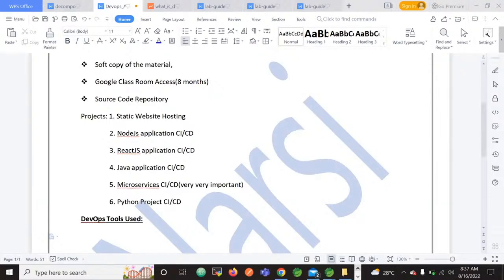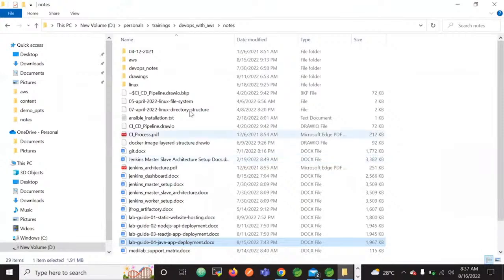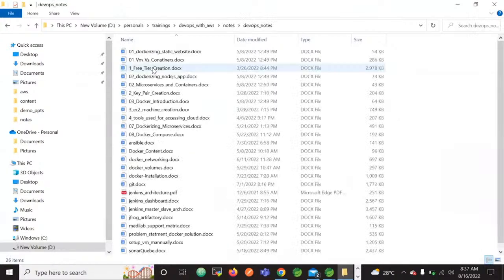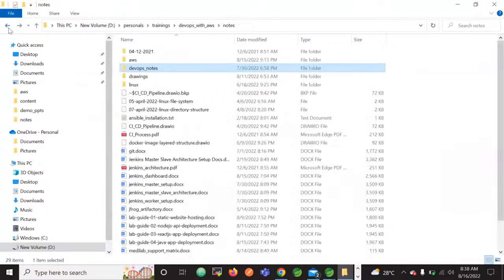Whatever the nodes or the slaves are, how we build those slaves, what auto scaling is, and how we configure auto scaling, all those concepts are related to the infrastructure. Will those concepts be covered under this course, or would it be something different again? Okay, let me first explain. All those concepts will be covered here.